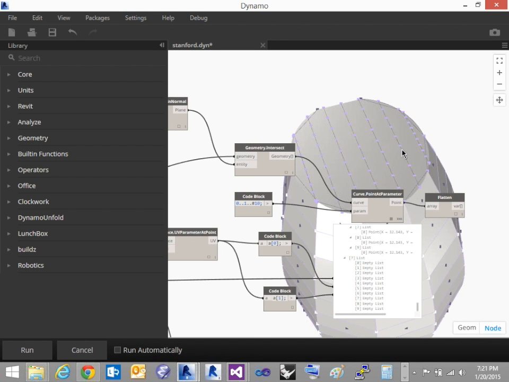Sorry. Okay, but Dynamo has functions that let you do similar lists, in node forms, so you can grab the nodes and grab all the positions.